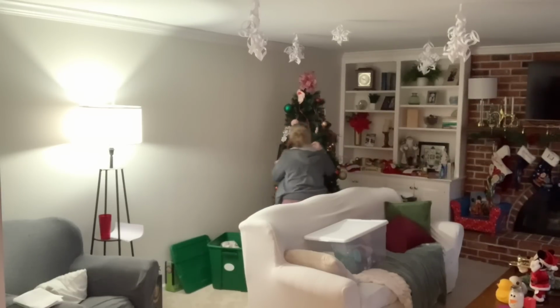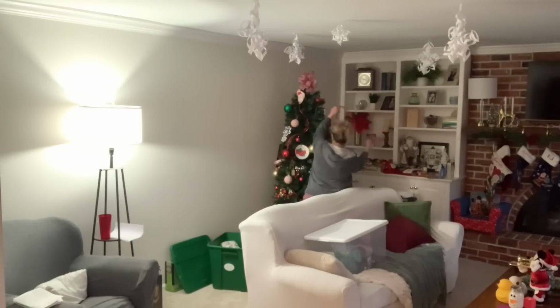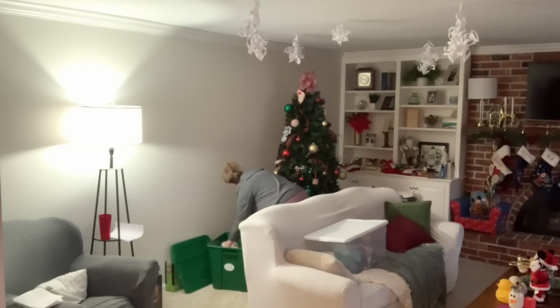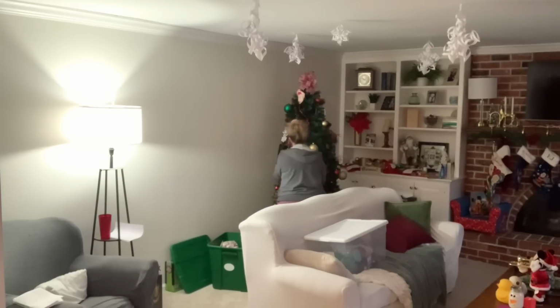So on this particular morning, my girls had gone back to school, which was the 3rd. And so I really wanted to get this Christmas decor down. And of course, it's getting to be winter time. Well, it is winter time. So it's so dark in the morning, I had to turn on the light, but I had just dropped them off and got home, and I thought, before I even get in the shower, let me start getting down some of this Christmas decor. So I decided to start with the tree.